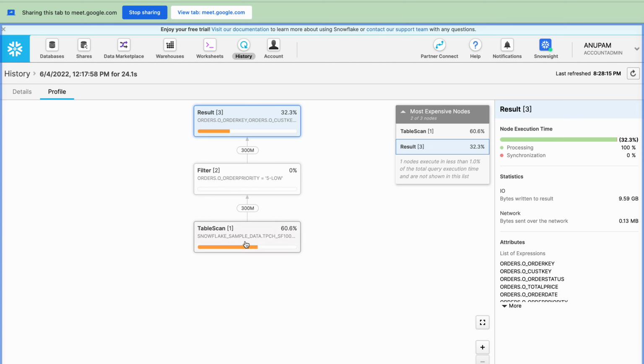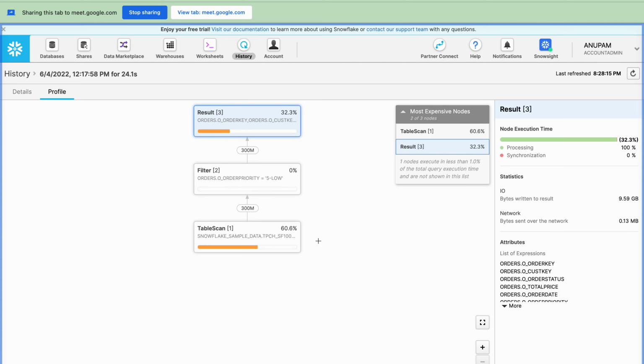See, table scan means if you have, for example, 10 GB or 100 TB of data, and from there you are selecting, put the filter if you can, to limit your data. Otherwise, if it goes for the entire table scan, it will be a little bit slow. You can see the difference if you need to pick from 2 or 3 buckets, whereas you would need to pick from 100 buckets.